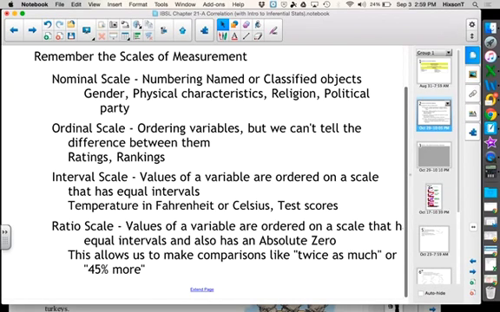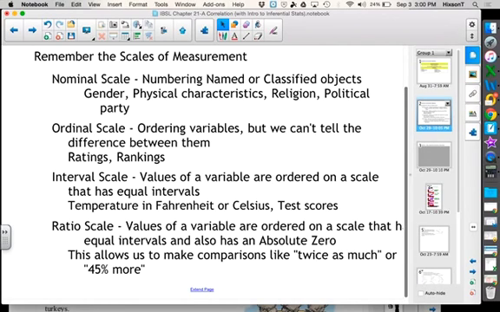Why doesn't that make sense though? Because there's no absolute zero to make that comparison. On the Fahrenheit scale, you can't do that, because if you took the amount of joules in the average square foot of air, it would not be twice. Either way, you're talking about a scale that doesn't have a true zero.